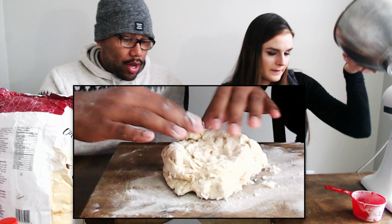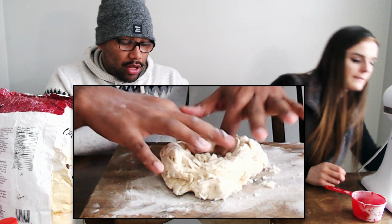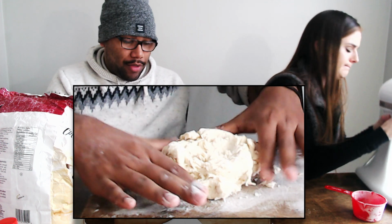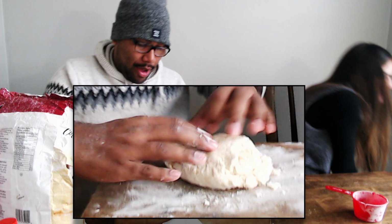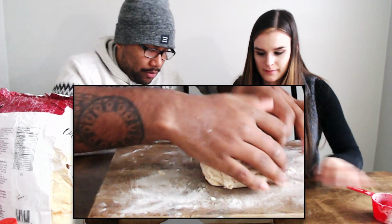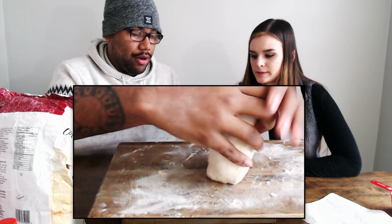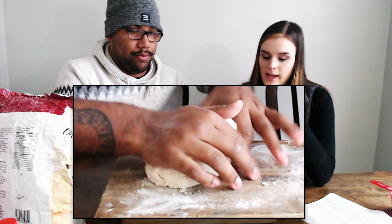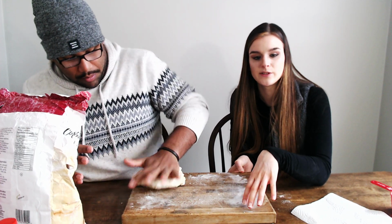So what I did was I poured all the extra little crumbs and stuff that were left in the bottom into a little divot I made in the bigger ball of dough, so that way I can just fold it onto each other, and that way it just blends everything up and mixes everything in. Slowly but surely it'll start coming together. And make sure you put flour on your surface so the dough doesn't stick to the surface.